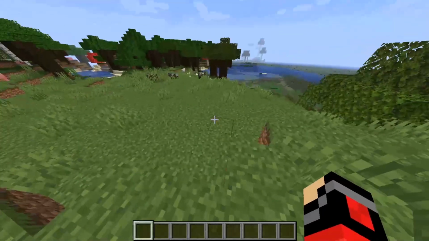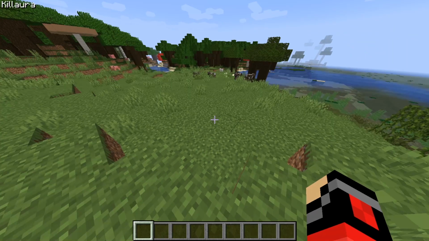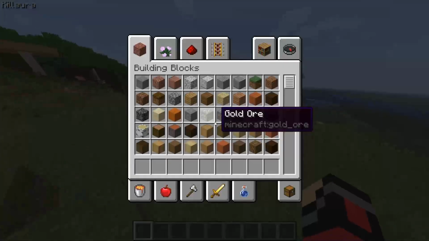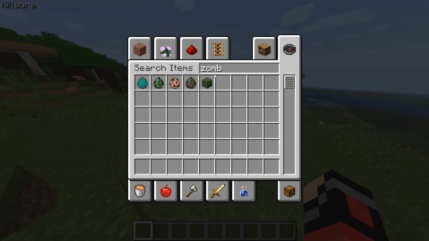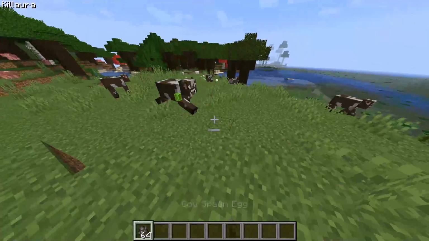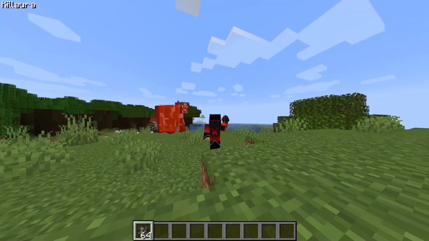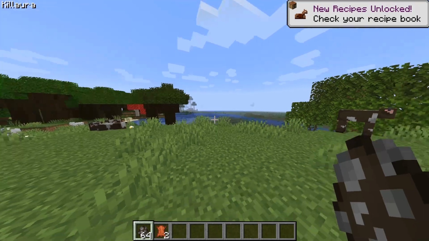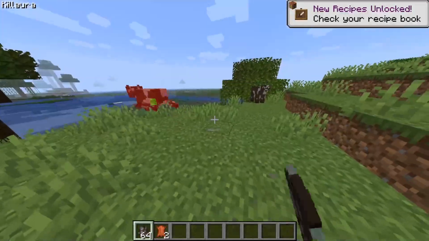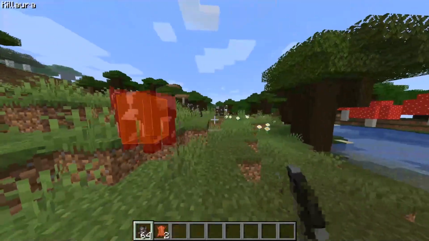So first of all, there's kill aura. And you can press R on your keyboard to put that on. And if we just get, let's see, okay, let's just get a cow. Look, it's just continuously hitting it. I'm looking this way, it's just still hitting it. It's pretty OP in servers. So yeah, this is a really good hack.